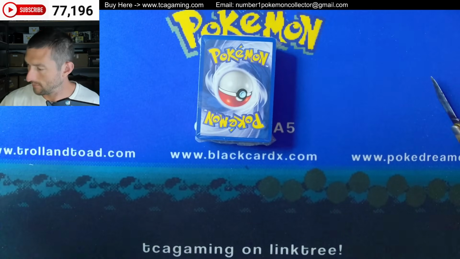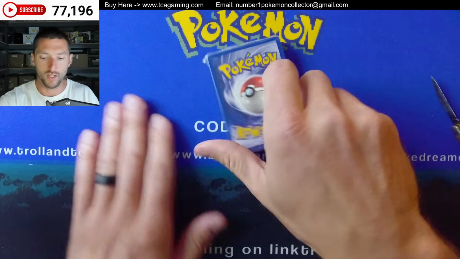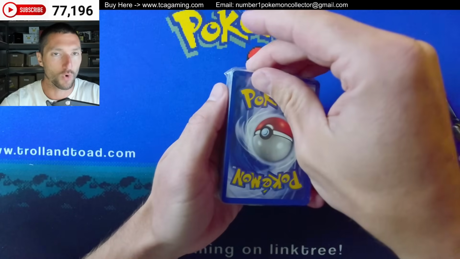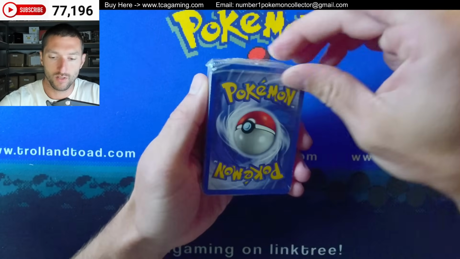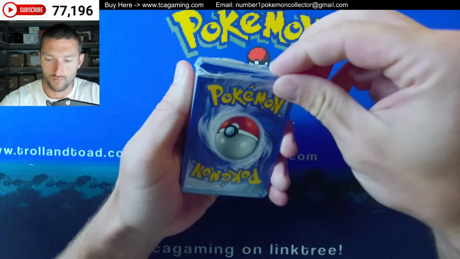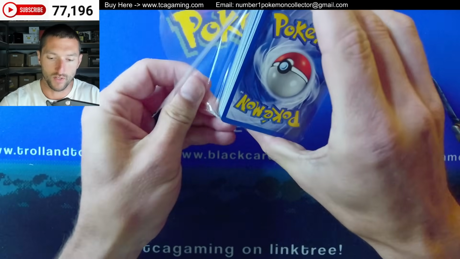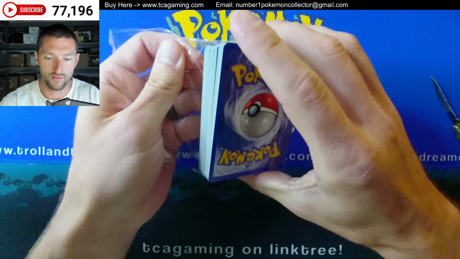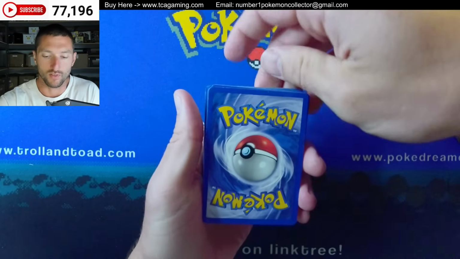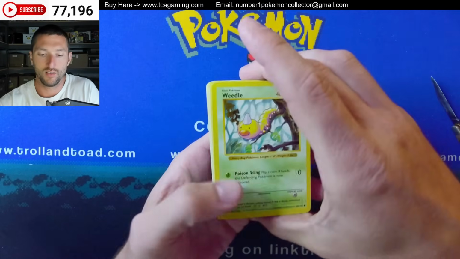Yeah, so far we are 4 for 4 on pulling Shadowless decks, and none of these have that little extra strip around the side. So I'm feeling more and more confident about the other ones that I have. I'm going to open this one up anyways. I'm going to do like a pack reveal. Watch this one be the Ninetales because I opened it. Put it at the very end.